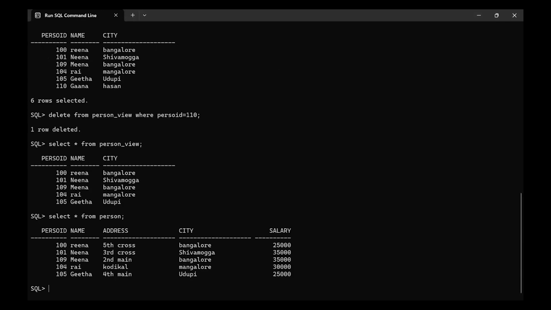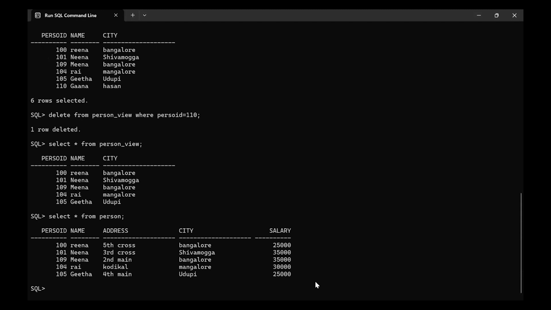Yes, as you can see, whatever updation you are doing into the base table is going to be reflected in your view, and any updation you're doing in your view is going to be updated in your base table if it is an updatable view. Remember this point, it has to be an updatable view. If at all you do not want this to happen, then while creating the view itself, you will say that it has to be read only.